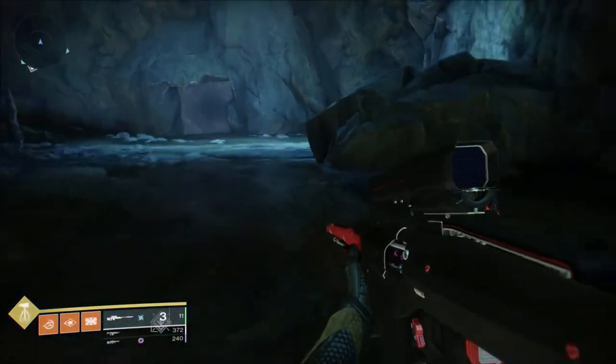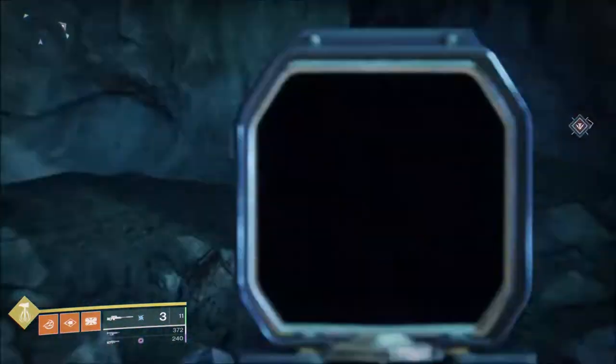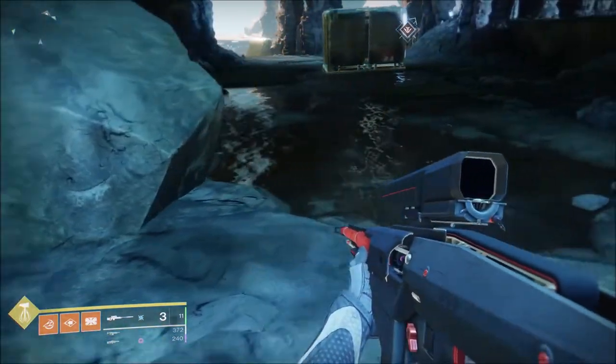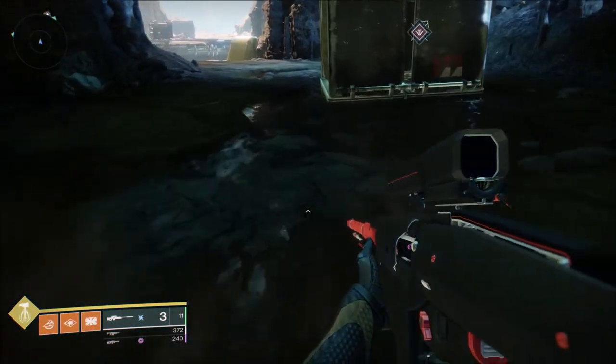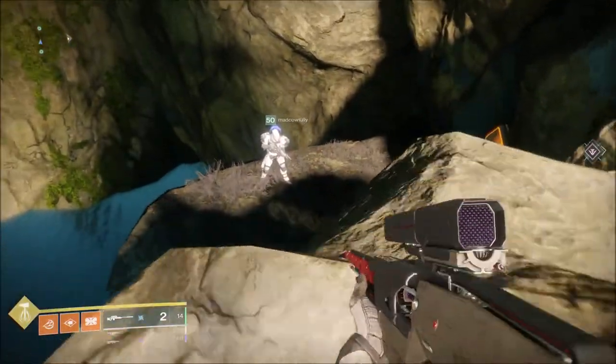You'll see another one on the right inside the cave, and another one in the top left hand corner next to a screen. And these are not interactable. You get a no crest found. Now it seems these are tied to some emblems.